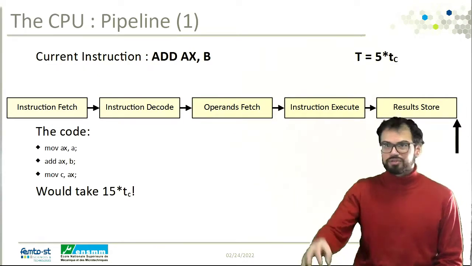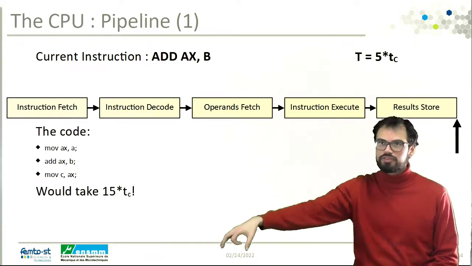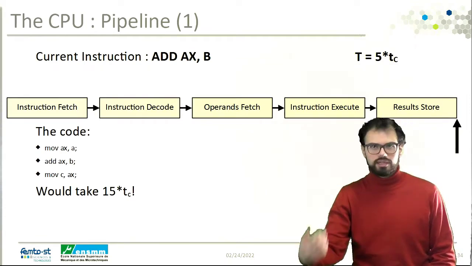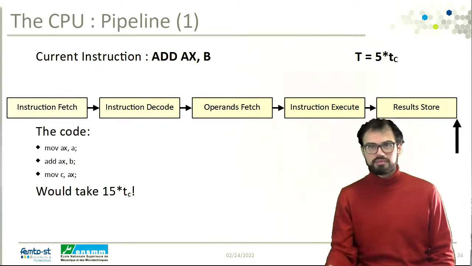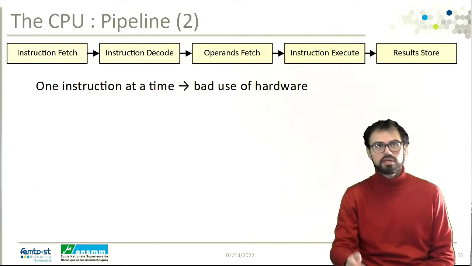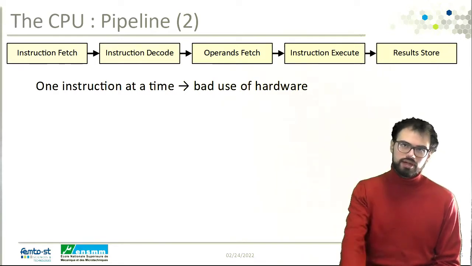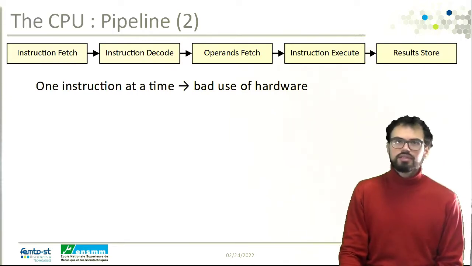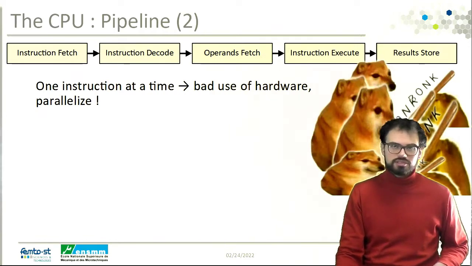If we need instead to take data and move it, it takes longer. If we need to move data from one register to another, and then perform the addition, it will take three times as much, so in total at least 15. It will not be exactly the same; it is a very simplified case, of course. It will be worse. If you do one instruction, wait for it to end, and then do another one, you are using the hardware very badly. It's not good. You need a way to parallelize the instructions that you are doing.